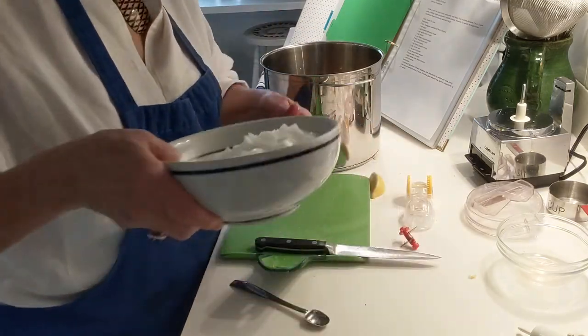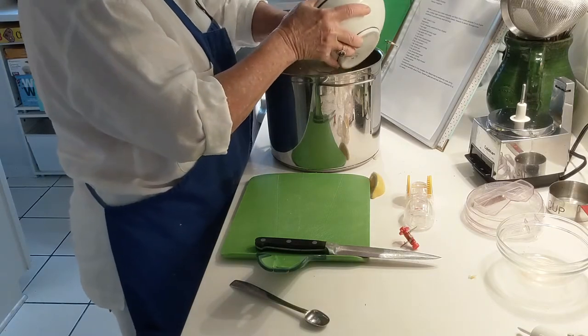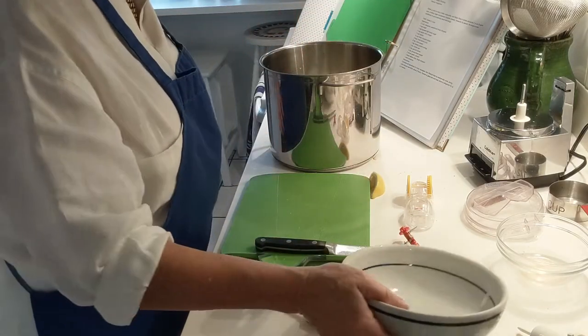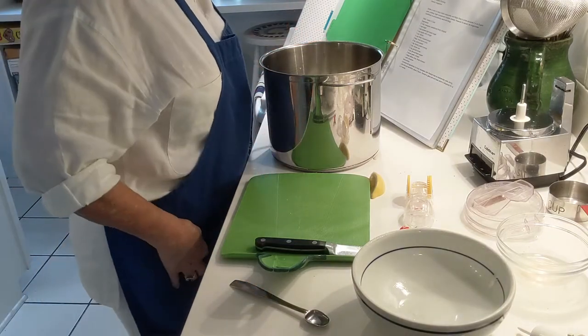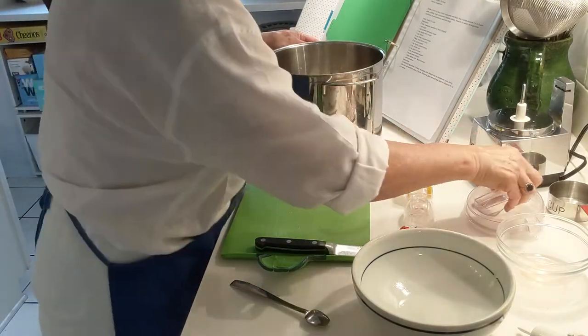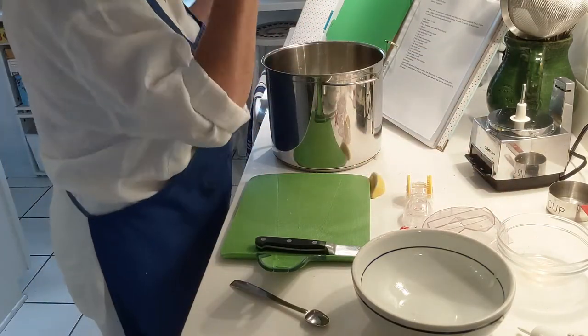One large yellow onion. Do not use anything like a Vidalia onion because it will not be strong enough. In fact, this is so strong that I was in tears before I turned on the video. And finally, a stick of cinnamon. Looks like this. Okay, goes right in.